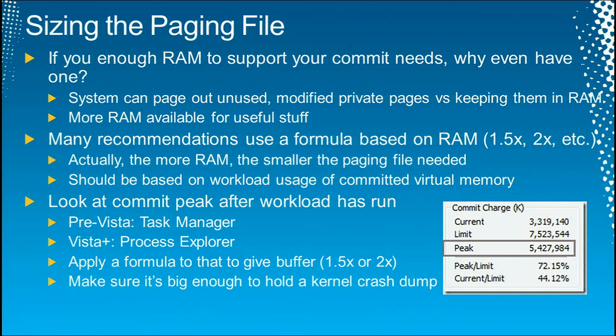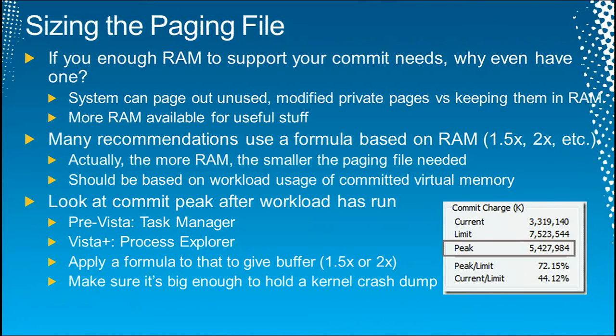Is it because I have to go to disk every time if I have no paging file? No. I still have a system commit limit that I can't run more than. But if my load fits within RAM, if my system commit limit fits within RAM, then I'm fine. The problem is that the least frequently used stuff has no place to go. One of the things that you would like to use RAM for is the most useful things that your workload needs. And that might be the private data it allocates that's backed by system commit, in which case setting your paging file size to 0 probably doesn't buy you that much if all of that system commit is active.